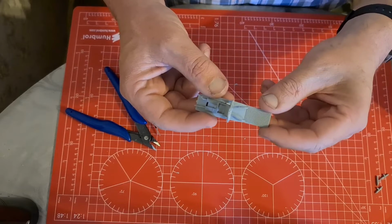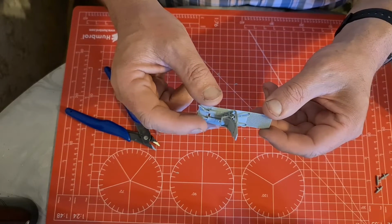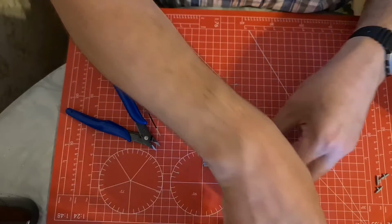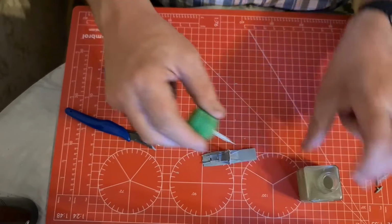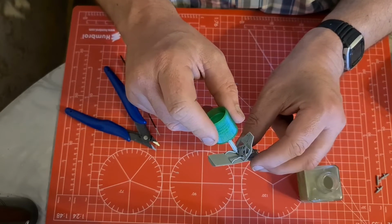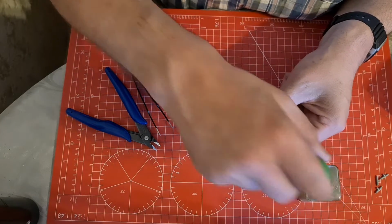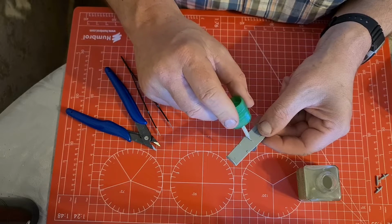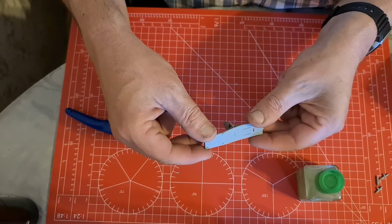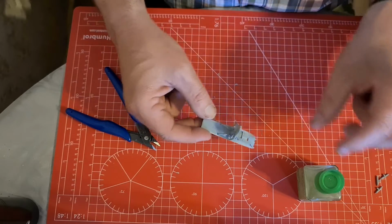Well, I've finally, well, temporarily managed to get the pilot seat fixed in, not glued in, but temporarily fixed in. So let's get that glued in now. Goes in there like so, and down the back there as well, just underneath as well. Okay, so that's all glued into place now.